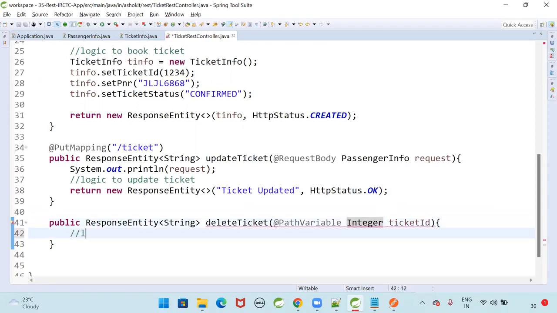Now here I'm going to write the logic to delete the ticket.